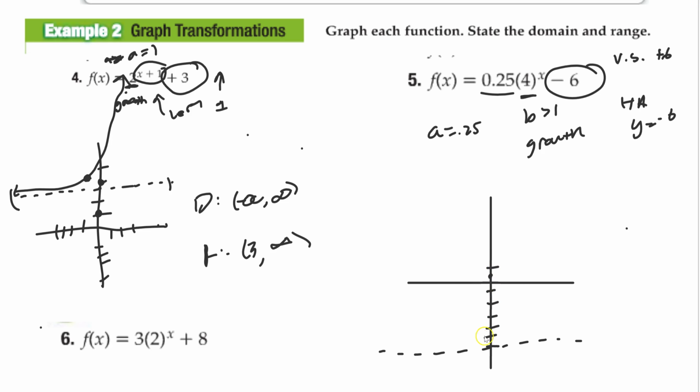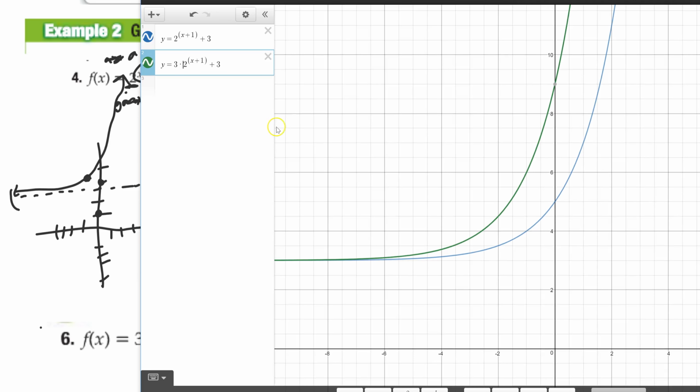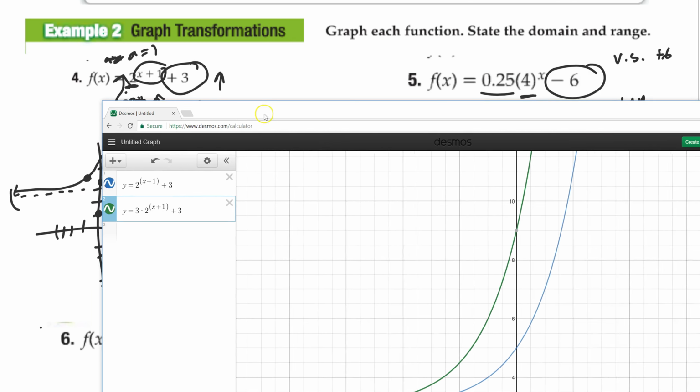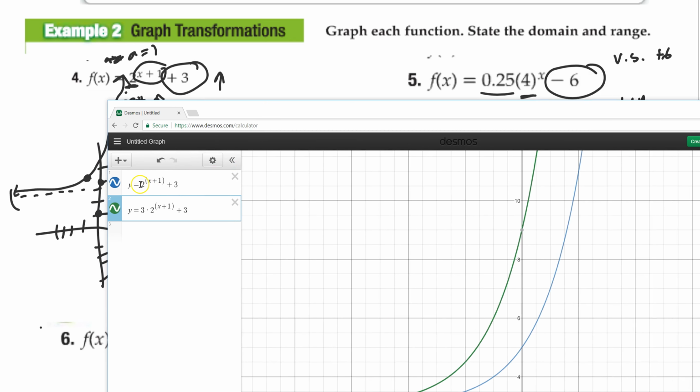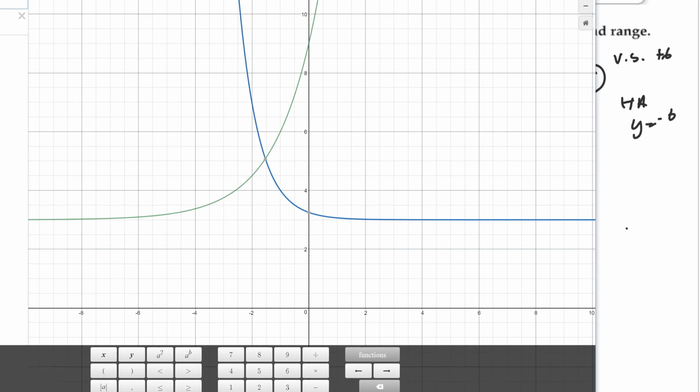Then we'll go down 6, so it's going to cross like right here. If you want to think about it, it's 0.25 above the horizontal asymptote, just like how this one was 1 above the asymptote, but then we moved it left. There's no moving left or right here. So all we do now is graph it. So the graph looks like that. Again, we're doing a sketch. So something like that. If I get Desmos, do the same thing. It's a little bit harder to graph in this case. 0.25. Oh, I need a multiplication button.